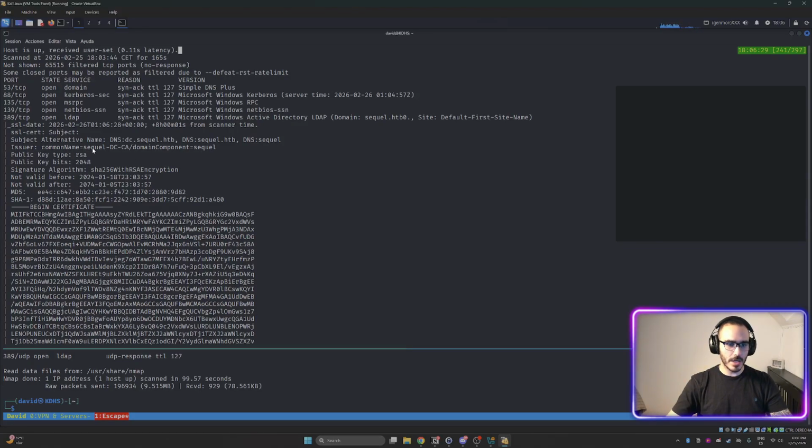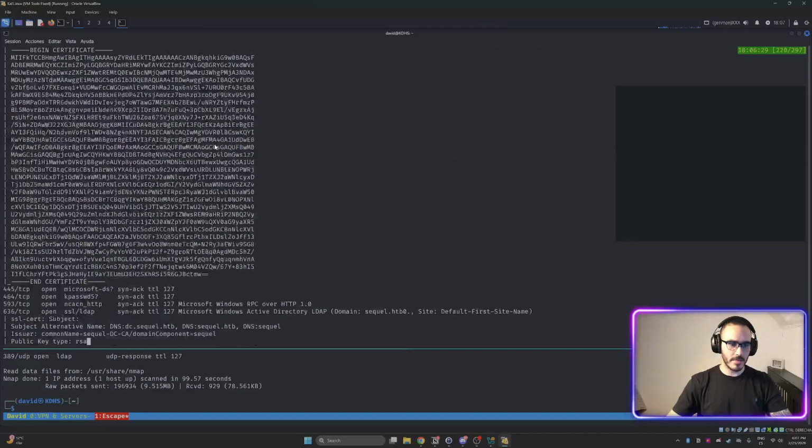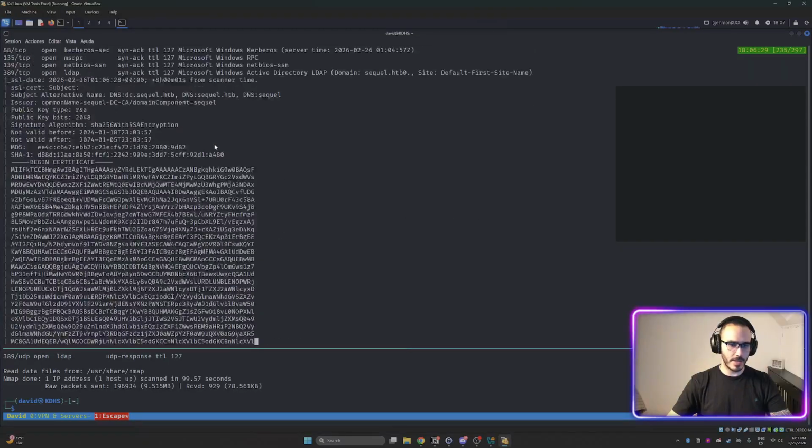We can quickly identify a certificate authority that is able to create certificates, based on this common name. So we know the service in charge of generating the templates and certificates is running there.